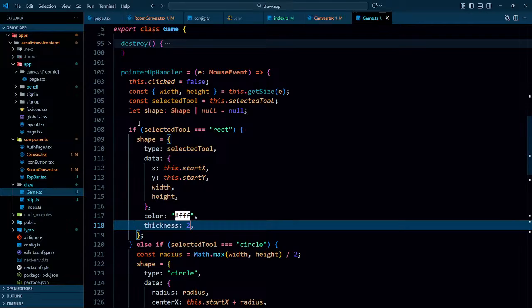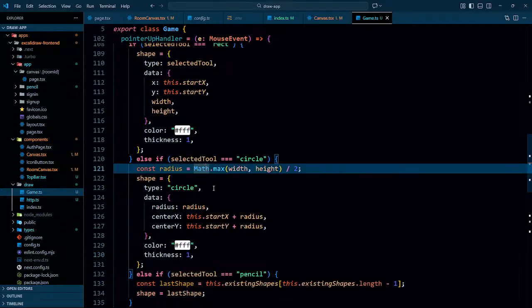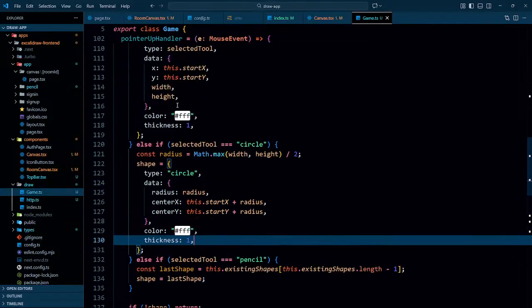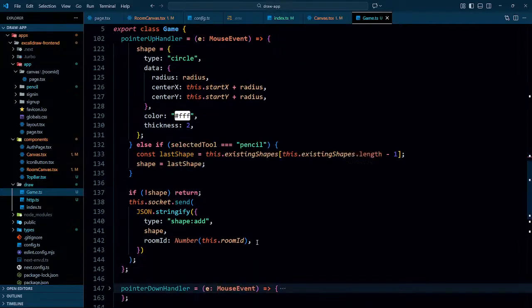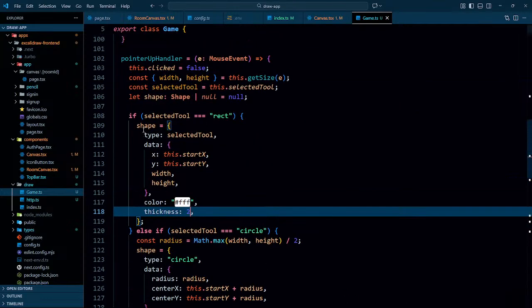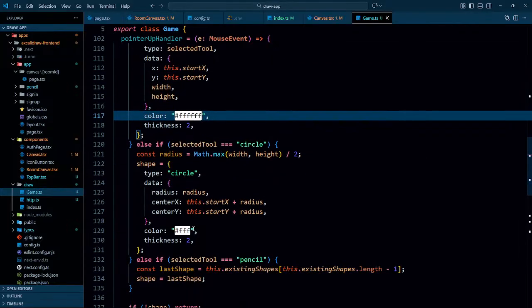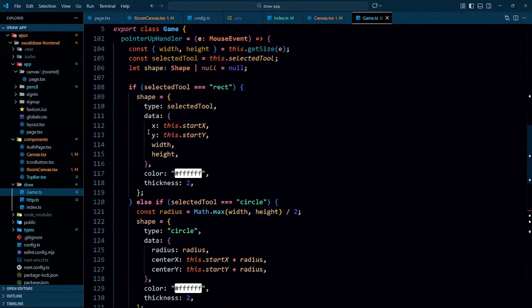So this is 2. When it comes to this rectangle, this is 2. It's in point handler, that's okay. This is 1 here, and this looks quite fine. It only doesn't look good when it comes back, because it's getting saved actually this much. Let's make it 2 as this is getting saved. So 2, 2, and the last shape, I will get the last shape. So this thing is done at least here. In this color I'm saving FFF, color is going to be like this. So this thing is done.